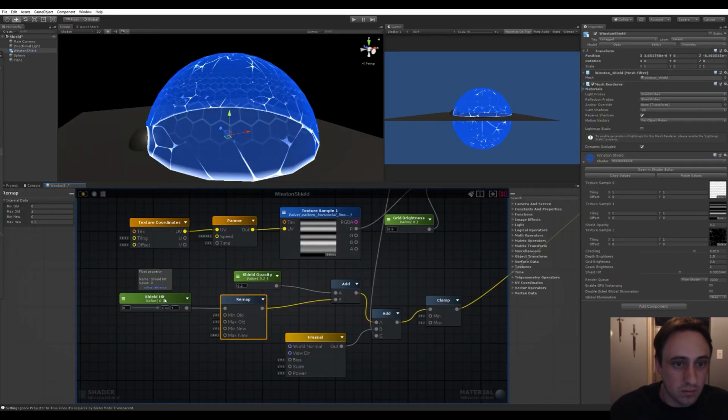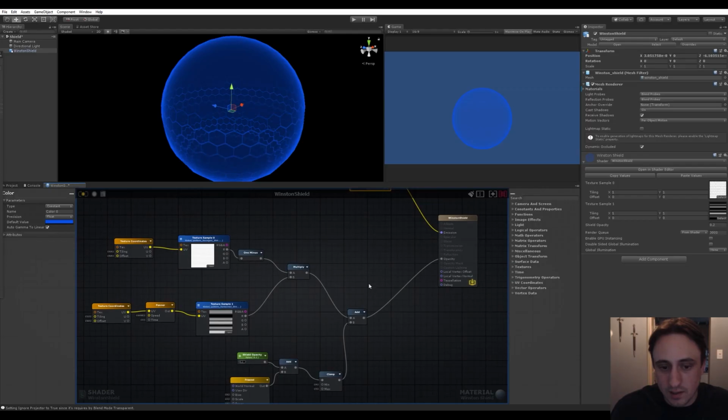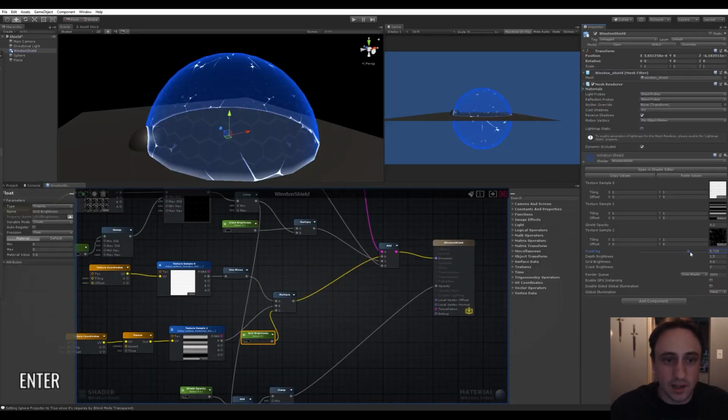make a value that you can lerp that will look like you hit the shield, like it'll flash. I want to get the scan lines going over the hexagon grid, and I want to get cracking going because in Overwatch, what happens is, you hit the shield enough, it cracks, then it cracks again, then it explodes. I want to show you how to do that, and yeah, it's going to be pretty awesome.